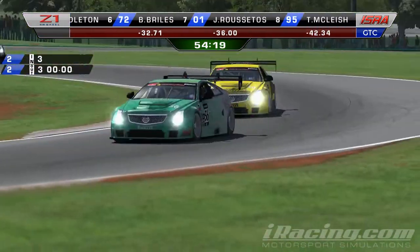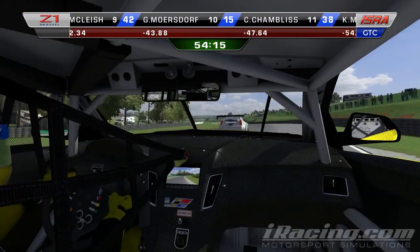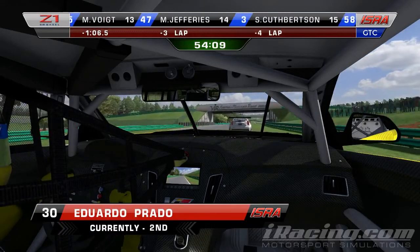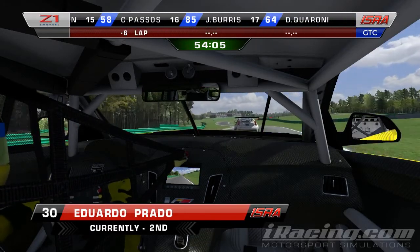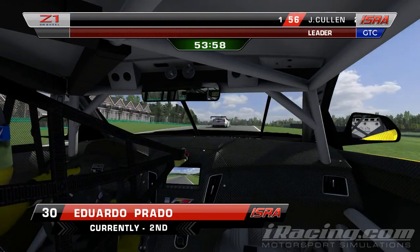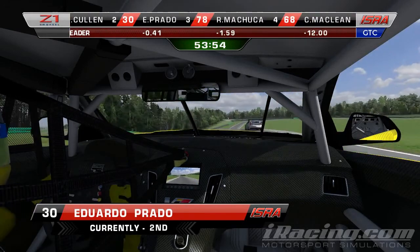basically those are two ISRA admins there. Number 11, Dan Gralte, is our series admin, and Colin McLean there, number 68, is the ISRA League admin. So good battle for those two guys. Not sure who handles a protest if they take each other out, but I guess I'll just settle it the old-fashioned way: paper, rock, scissors, that sort of thing.